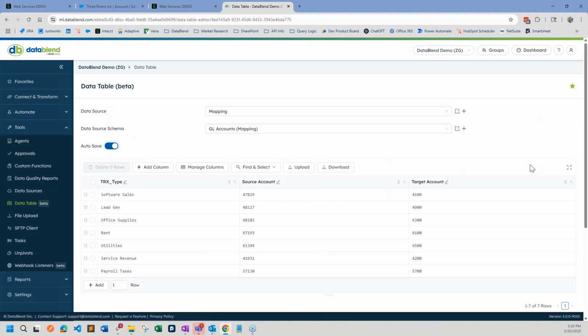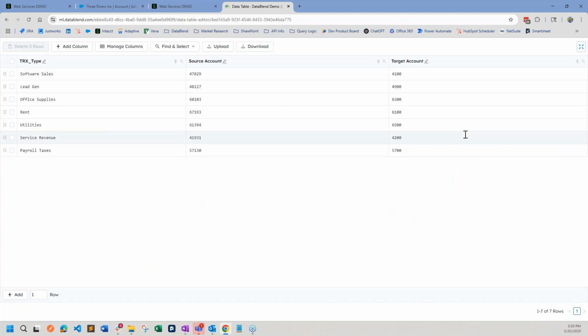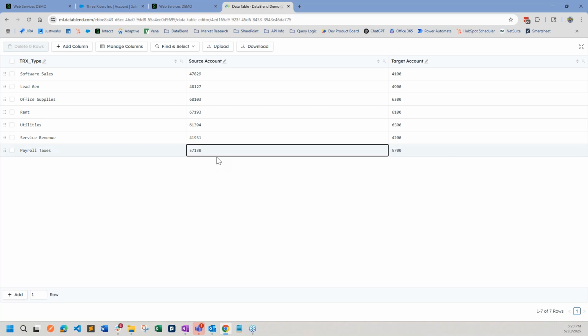So if I click on this and pop open a new screen, very simple mapping. I have the ability to type into this. I can add more rows, but it allows me to maintain how I'm translating that data that's in QuickBooks into my corporate chart that I'm sending over into the SQL database. And if I need to add a new code, I can right within here, and we give you full capability to come in. You don't need to speak to a developer. You can simply maintain this yourself.